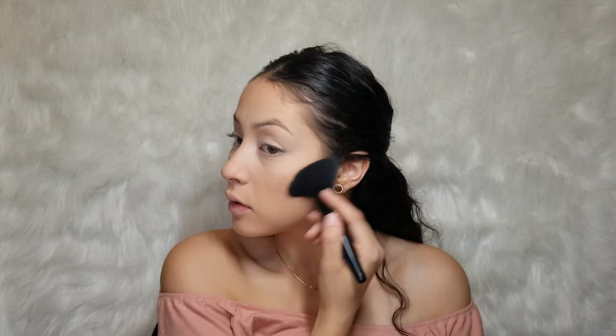That's a really nice shade. It's not too orange, but also not too cool. And I'm blending really, really nicely. Okay, that bronzer gets a 10 out of 10. I love that. It is not too orange, not too cool, like I said, but oh my goodness, it's so nice. Blended great. So that's good. I give that a 10 out of 10.